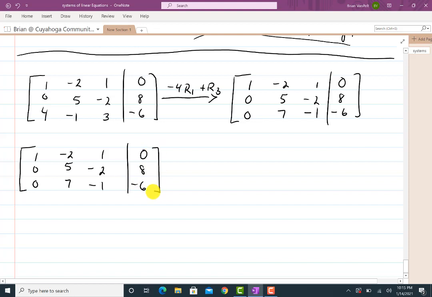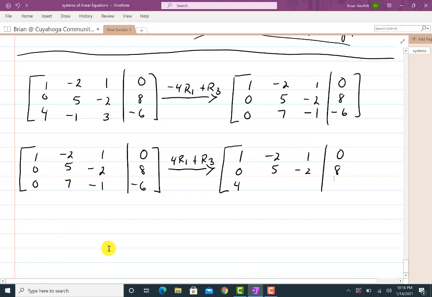Just for practice, I want to take this matrix and put it back to the way it was originally. That means I want to put a 4 back there. So if I want to put a 4 back in that spot, I can go 4R1 plus R3. Now let's see the way the rest of it shakes out. I didn't do anything with the second row in this one step, so let me leave it. But actually, I made a mistake. No, I'm good. So now let's see. 4 times negative 2 is negative 8, plus 7 is negative 1. And then we have 4 times 1 will be 4, minus 1 will be 3. And then the 0 doesn't do anything there.